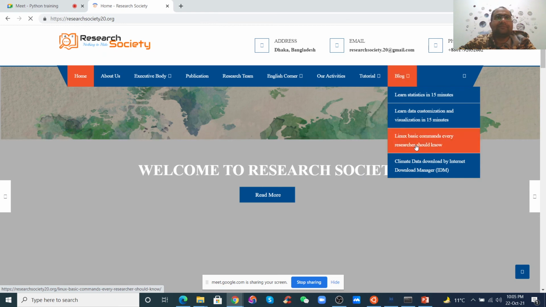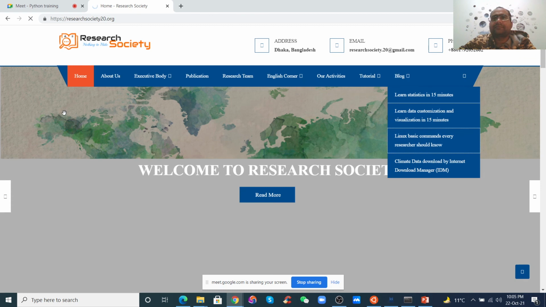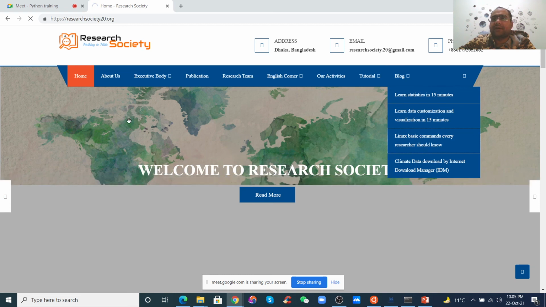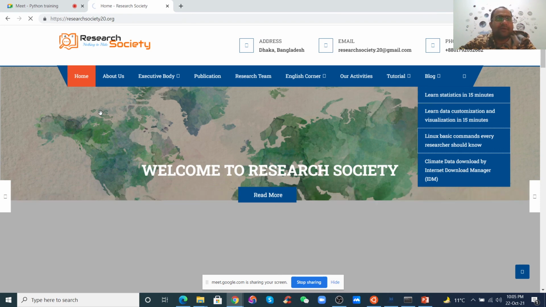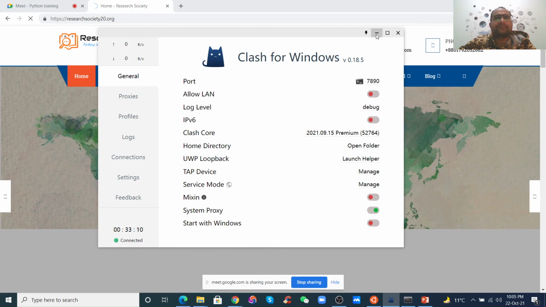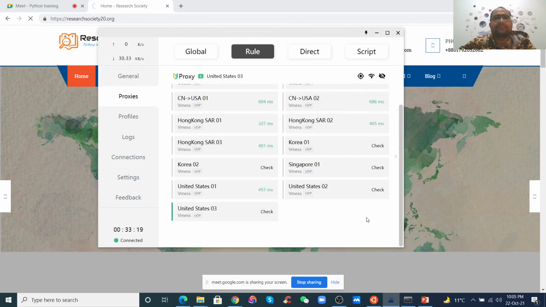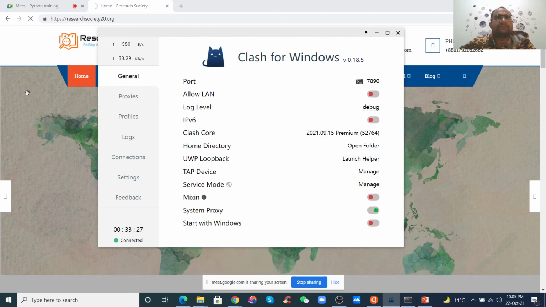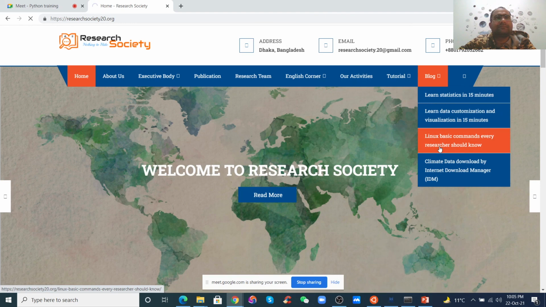So here you just open our website, and in the blog you will find the Linux basic commands every researcher should know.